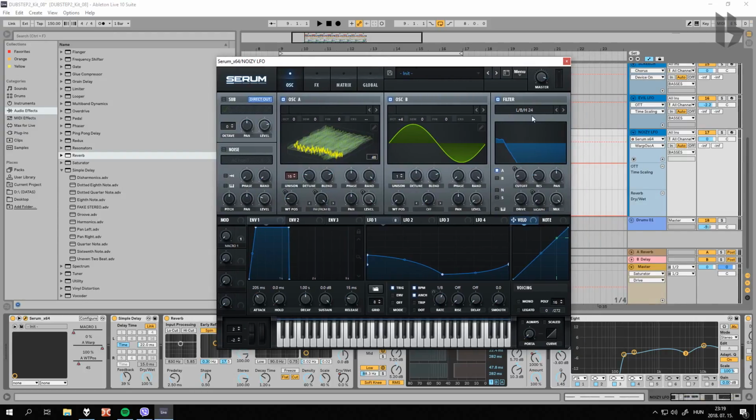The LBH24 filter type is very, very cool because you can use low pass, band pass and high pass filter. And if you change the morph, you can go between the low, the band and the high pass filter types. This way you can create a kind of band-based filter, but sometimes you can play around with the low and the high pass, so you can create very interesting changes to the sound during the automation. So you won't go full band pass. It is very cool. You can also just open up the lows, open up the highs, whatever you want. All you need to do is play around with the morph knob.